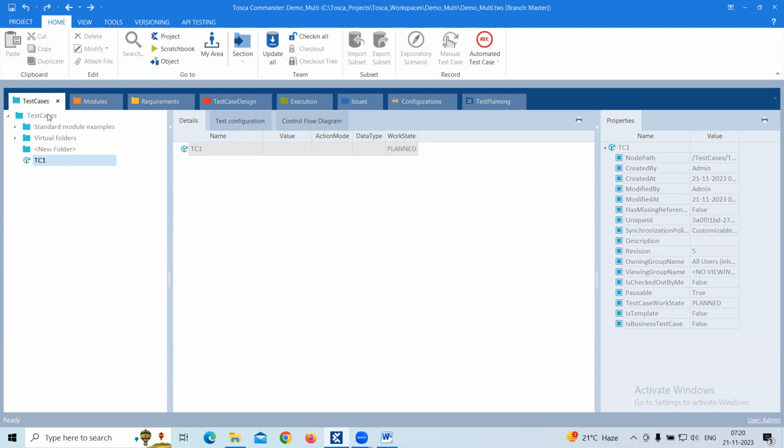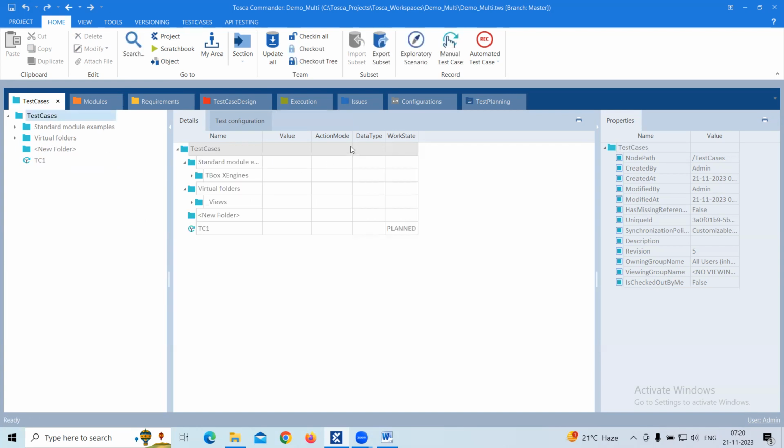See, for example, you are connected with a particular repository, and your team has four members. Four people are connected to the same repository. In the same repository, if you create a workspace with the same connection string, obviously they will be connected to the repository, in the default state.